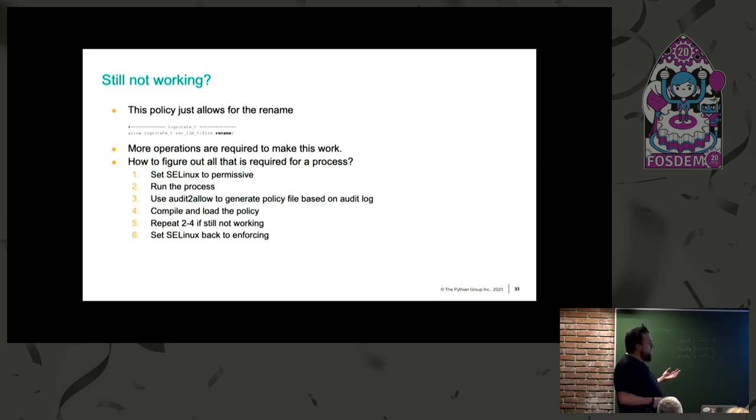An easier way to get to this is to set SELinux temporarily to permissive, so you can see what it will do. It will allow, it will log everything, and then you can run the process. Obviously, it doesn't do all the operations it might do in a single run. So if in my case I was only at my second or third iteration, and I want to keep 5 log files, so only when it reaches the 5th log file, it will start deleting. So you have to make sure that you have the entire process that it will do.